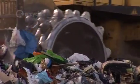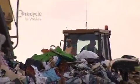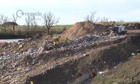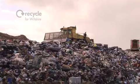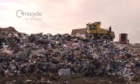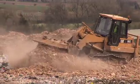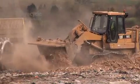The large machine with the big spiky wheels, as the waste comes in, we lay it out in thin layers, and that machine beats it down really tight, really compacted. For every tonne of rubbish we're getting nearly a tonne for every cubic metre by compacting it down. We get better utilisation of space. It's more stable when it's compacted, with less fire risk. We fill out in layers, gradually going up until we get to the finished height. And at the end of the day we cover up the waste to stop vermin, windblown litter, and that goes on day in, day out.